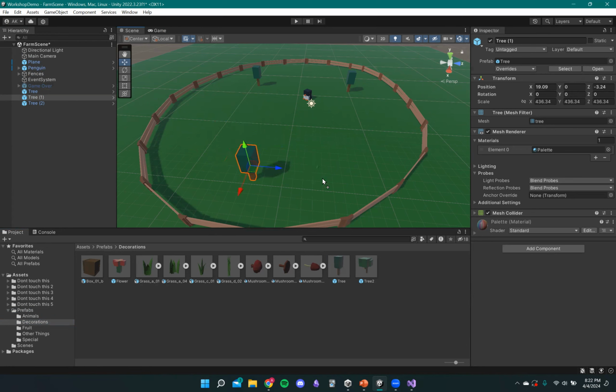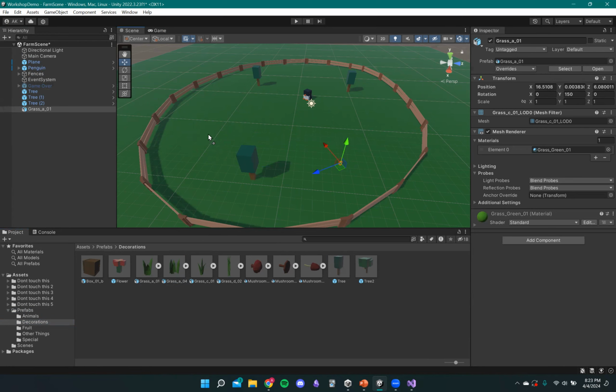I'm gonna add some grass. Some flowers. Oh yeah, I had slides that go along with this too, actually.